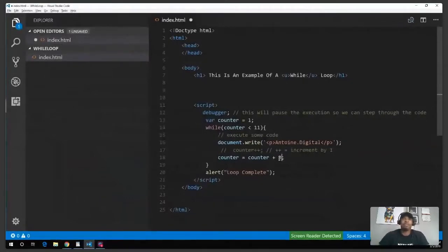Okay. So let's just say for some reason you were writing a kid's math website and you wanted to do all of the multiples of three. You can do it in a loop, just like this. You can say, I want you to print all the multiples to a page, but start at three and then add three to that three. And now you get six, add three to that six and you get nine, and it could just keep on going. So that's just an example of what you could do with it.